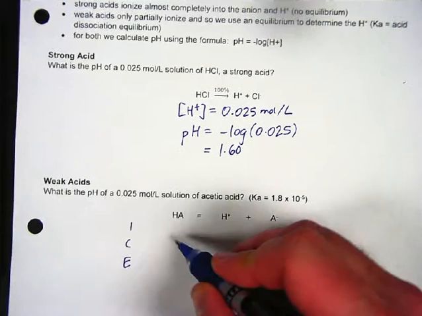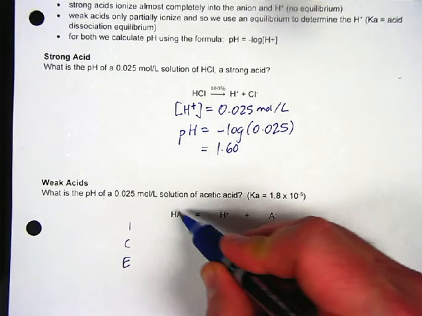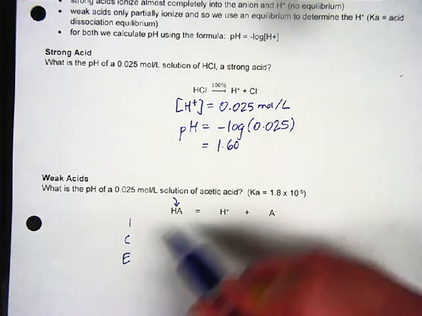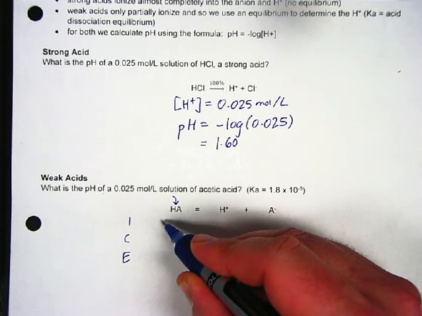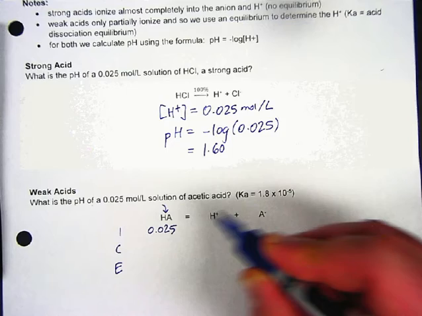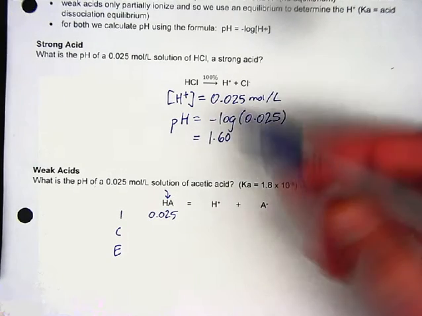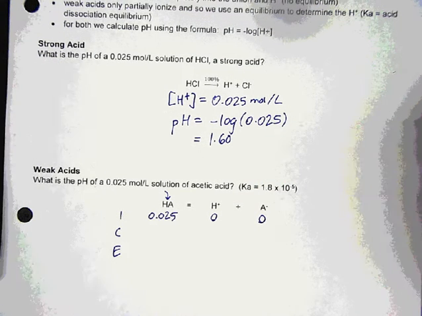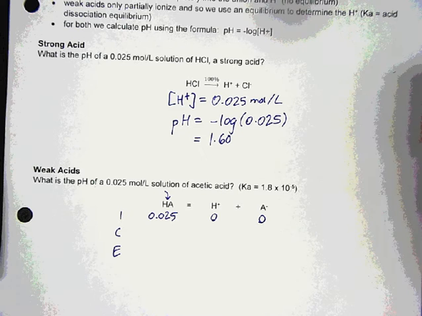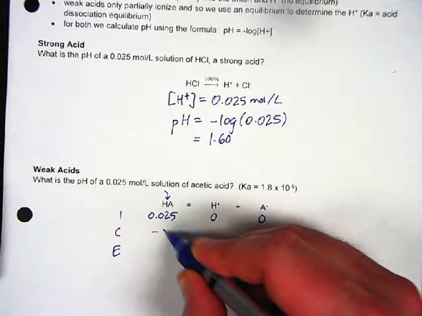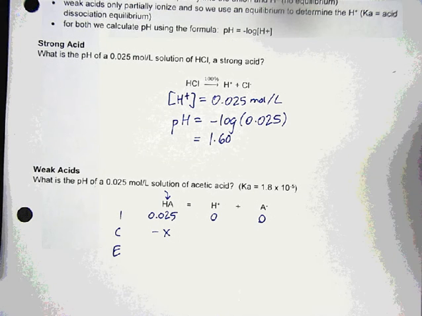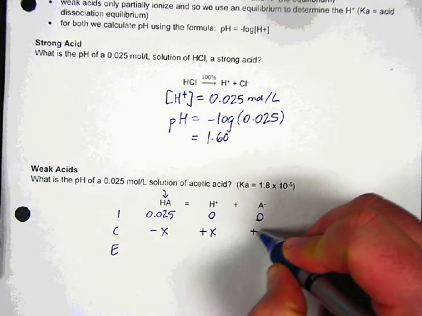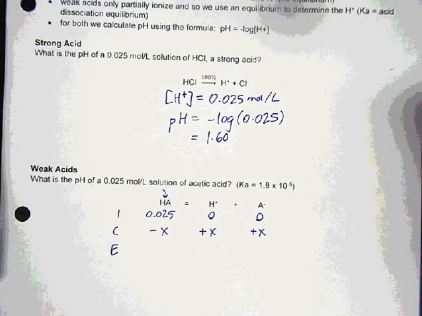We'll write in our initial concentration of HA, the acetic acid. This is just a generic version of any weak acid. It's got the H and it's got the anion that's present. For acetic acid, we're going to write down 0.025, and if that was dissolved directly in water right at the start, there'd be no H plus and no A minus, the anion. But as it achieves equilibrium, we're going to lose a certain amount of the acetic acid, and it'll be converted into H plus and into the anion.